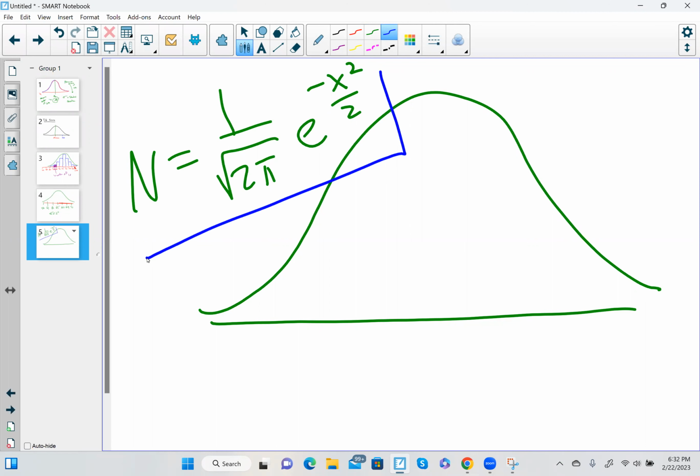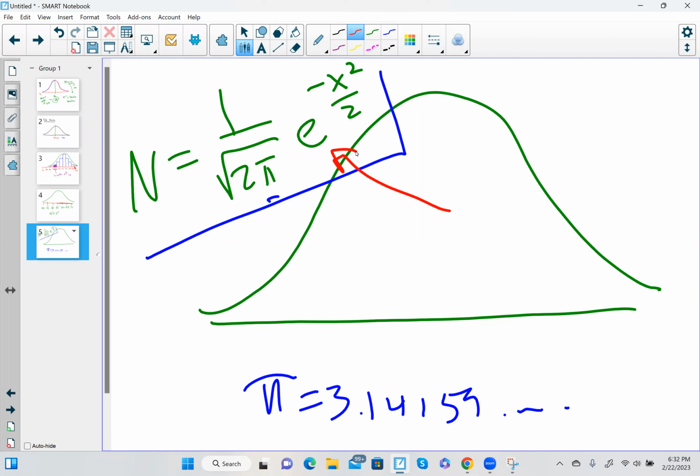That's a wild looking equation when you think about it. It's got pi in it. You may remember that number, some of you. Pi is 3.14159, and then it just keeps on going for a long time. E is another number like that. That's less well known. People don't know about E, but E is about 2.718 something. It keeps on going forever like pi. There's no pattern or anything like that.